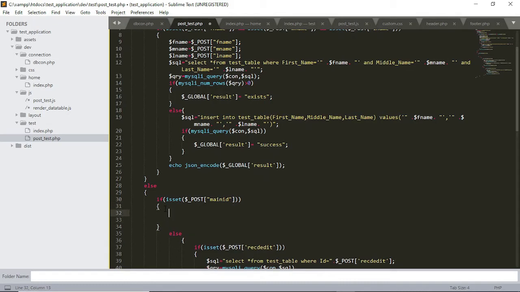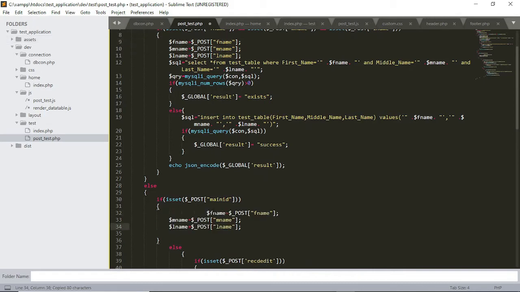So if it is set, then we will do this. We will create the variables. So let me just copy this and paste. Now when it comes to editing we will have all the fields plus the ID. It will have all the fields plus the ID.